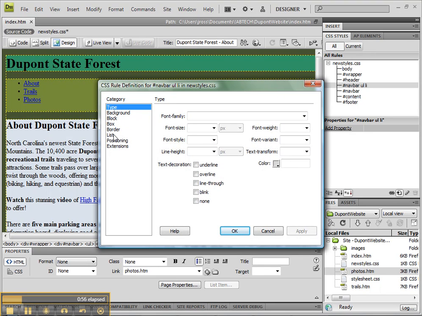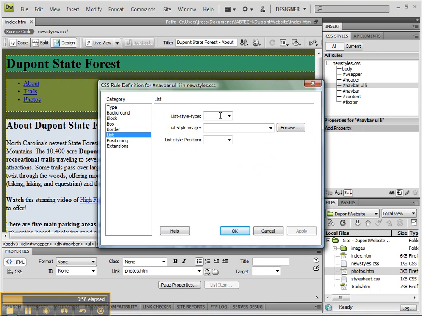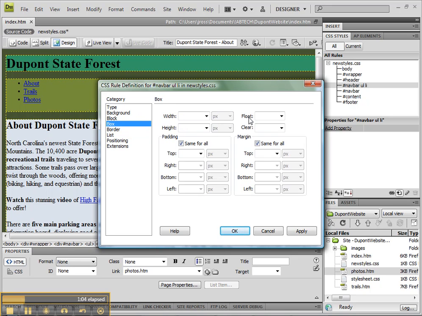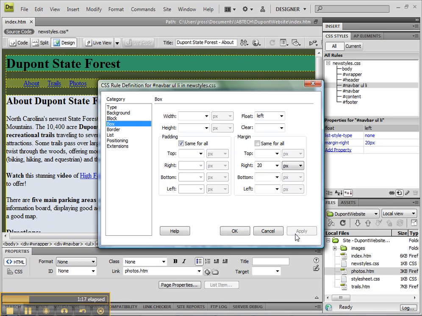I want to go to list, change the list to none, go to box, float to the left, and for my margin, I'm going to click off that button that says same for all and just give it a right margin of maybe 20 pixels. This is just so I can see how that navigation is going to work.